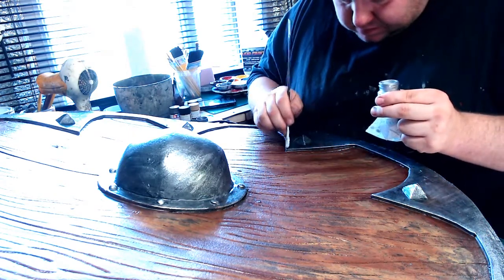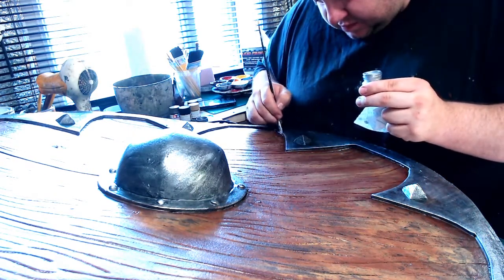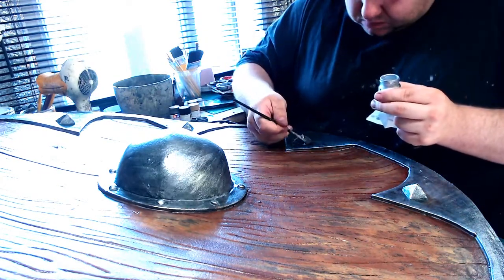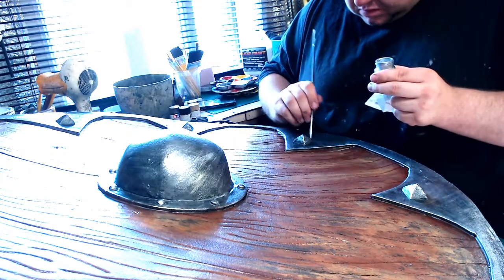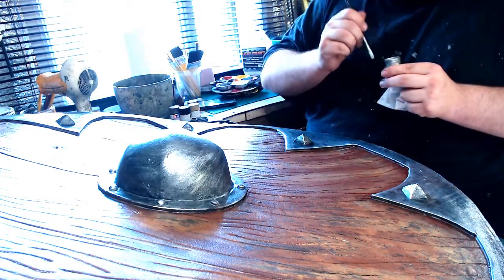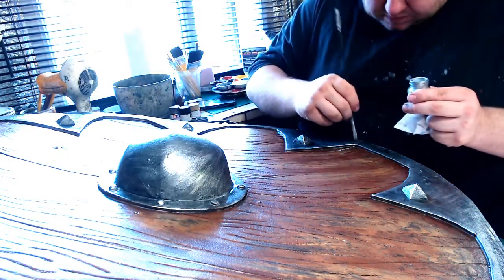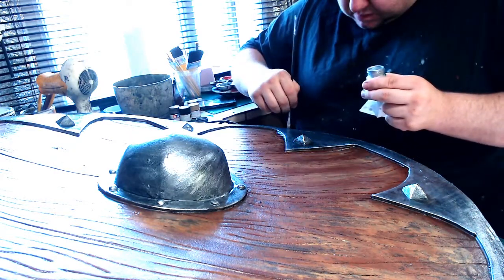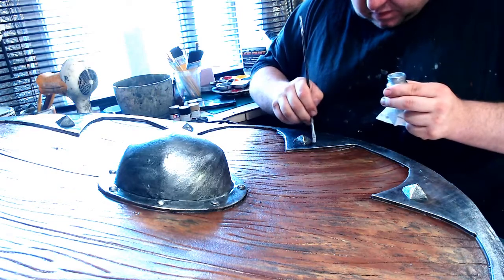Once you've done all the edges, then it's literally dry brushing with very little paint on your brush at all, and you just gently add in a little bit of highlight and silver to the grey effect. That will hide all your brush strokes, and you'll also get a really nice, authentic, old steel worn look.